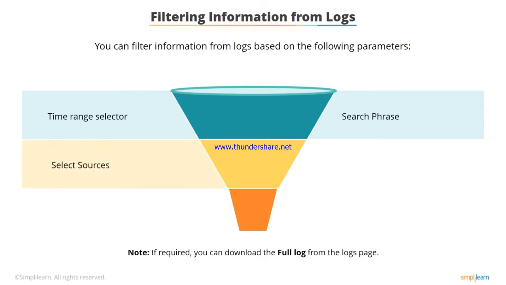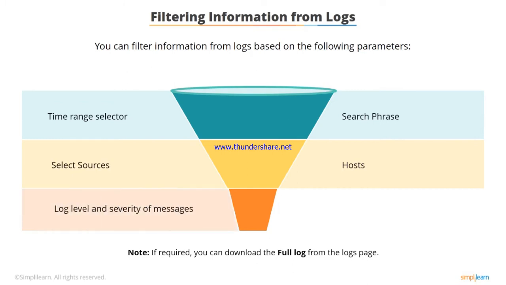Select sources. All services and roles in a cluster are selected by default. By using this parameter, you can select specified services and associated roles and filter information based on the selections made. Hosts. You can view information about specific hosts or about all hosts. If you type a partial name, Cloudera Manager shows a list of available hosts that match the name, and you can select the required ones.